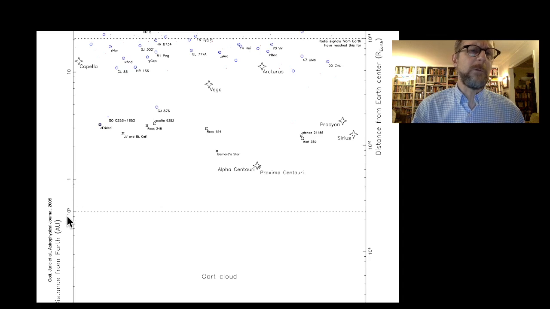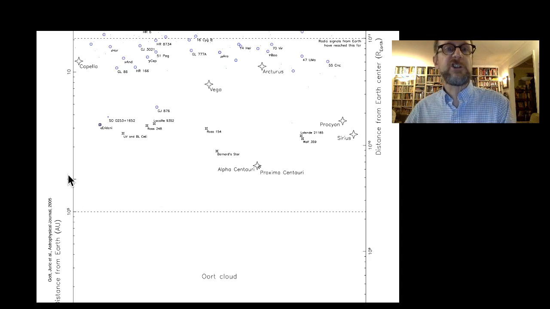But notice, oh, wait, we went from 100,000 to 1. This is another change of units. So on the left-hand side, the units have now changed to something we haven't actually talked about yet called a parsec. A parsec is a unit about 3 light years, 3 times longer than a light year. And on the right-hand side, we're still using Earth radii, so we're being consistent on the right. And this is 10 to the 10. 10 to the 9 is a billion, so 10 to the 10 is 10 billion Earth radii. And we're in the realm of the closest stars to our solar system.